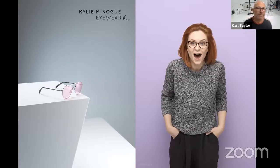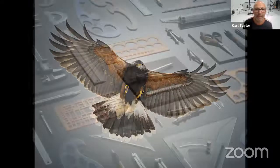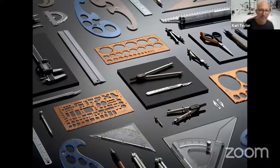Other shots like this, basically completely executed in camera, with the exception of the one on the model on the right, just a little bit of burn and dodging to take some of the creases out of the jumper, a little bit of color work, things like that. Other shots like this, executed in camera. Most of my Photoshop work is just burn and dodge work. That's really most of my post-production. Again, a bit of burn and dodge work in that shot.